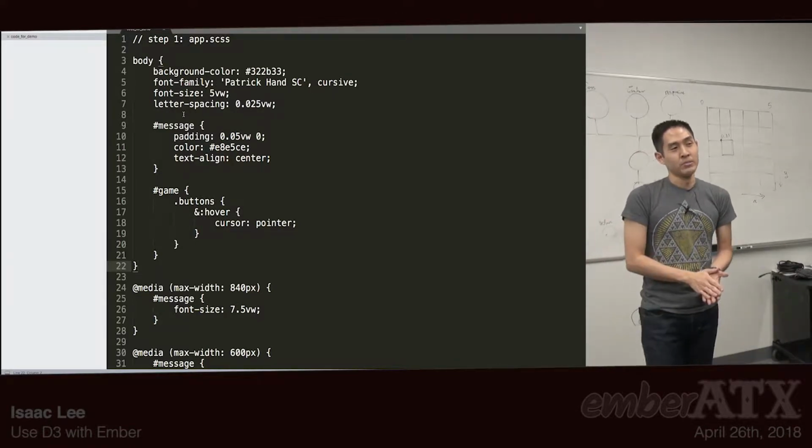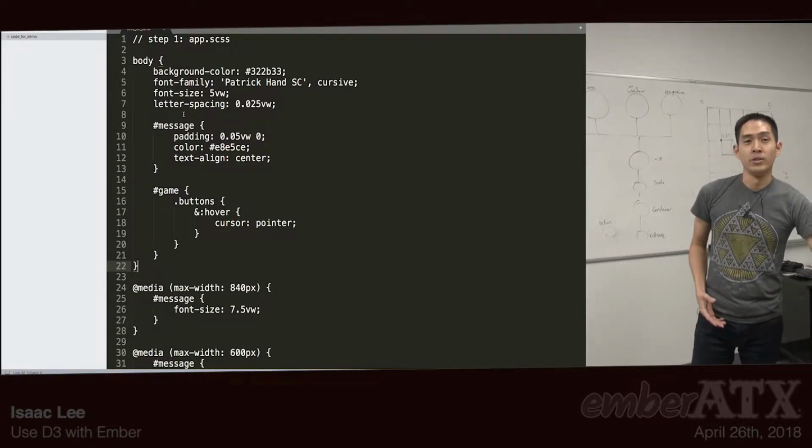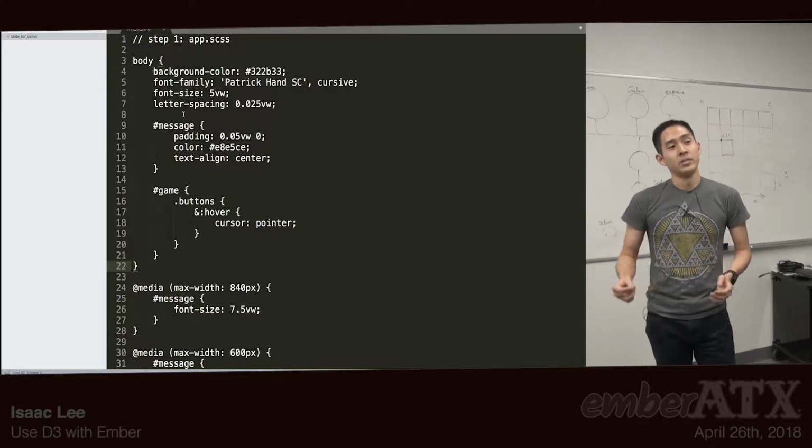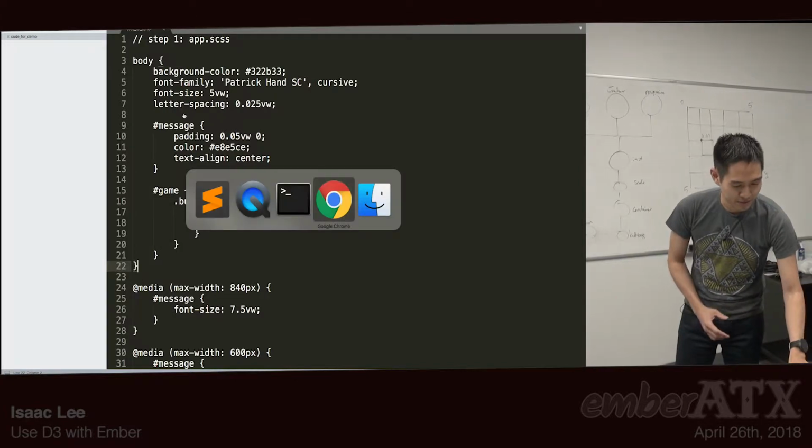Today I want to cover D3 and how to use D3 with Ember. Two months ago, I got to use D3 to help visualize the steps for getting something approved and interact with these steps. I affectionately call my code Roadmap, and let me show you what that looks like.